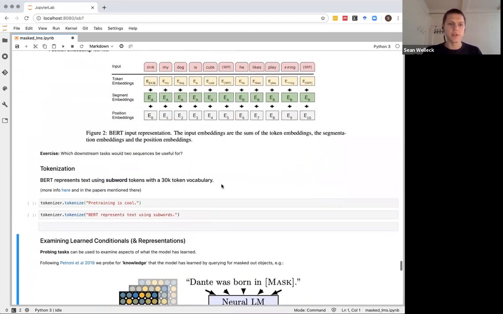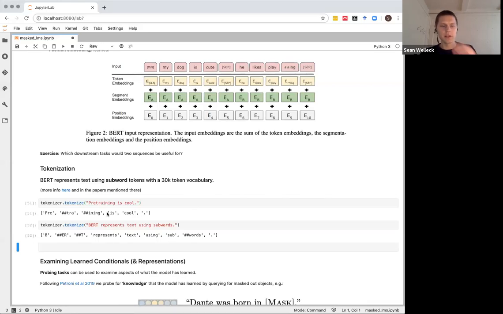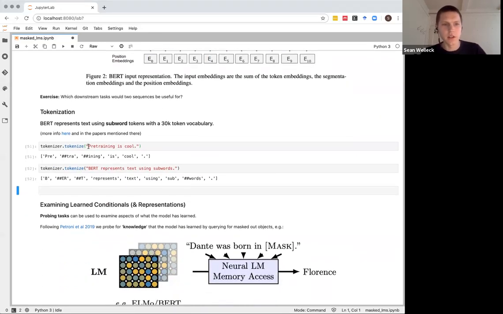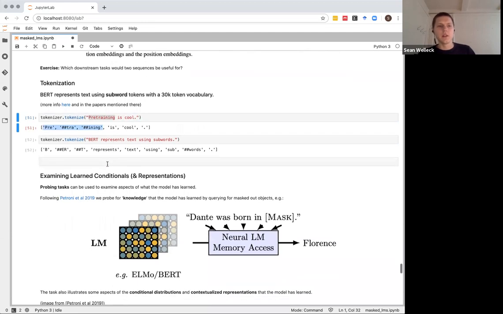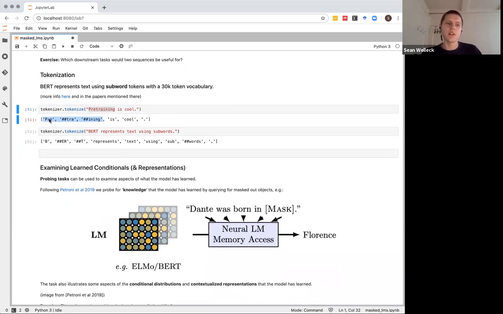Okay, and the download's done. So yes, here's an example of the subwords. Here you can see that this pre-training is actually going to be represented as 3 different tokens: pre, tra, and ening. You could ask, how does the split come about? Well, for the purpose of this lecture, you could just think of there being an algorithm that determines splits based on different criteria. If you want to look into the details, I put a link here to the subword algorithm that's used in BERT. It's called SentencePiece.